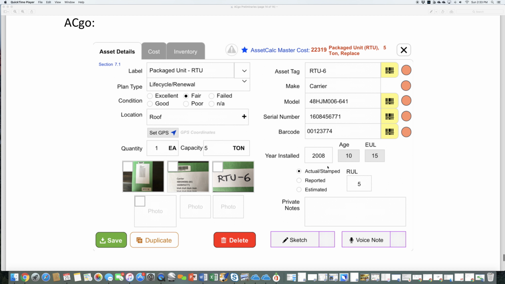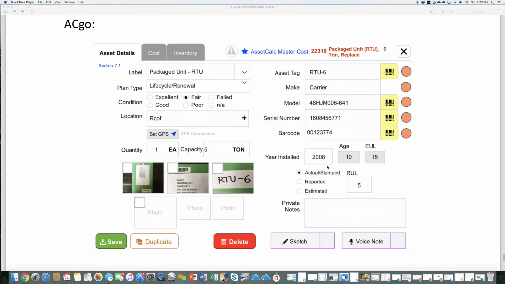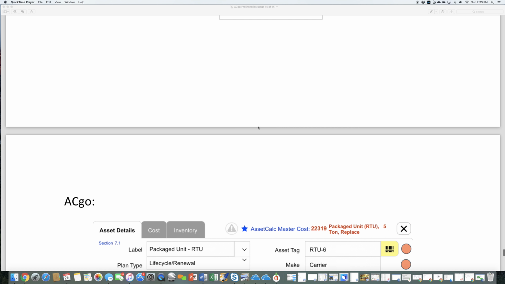Here's the same stuff, just what it looks like in Asset Calc Go. Same fields. This is the field tool. So here's most of your data. The capacity field's over here. We have some additional information here too, where we're being specific about year installed. This data is going to make its way over to Asset Calc proper too.